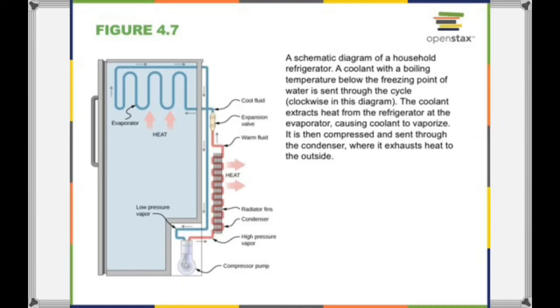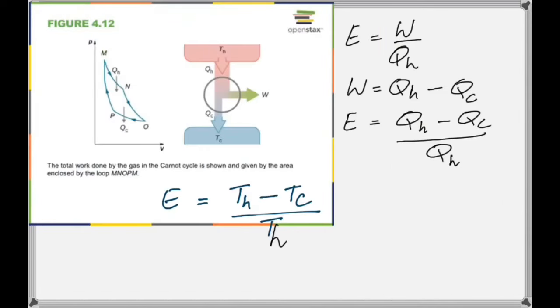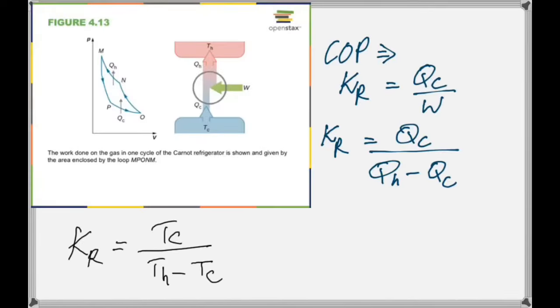Think about our lives without a refrigerator. I'll go quickly. How do you define the efficiency of a Carnot engine? Isn't it W by QH? Come on. Second one, work is QH minus QC, which gives you another formula. And then you have a third formula in terms of the temperatures. Hey, what scale should temperature be taken in when you do all these calculations? It should always be in Kelvin. Please be in Kelvin.